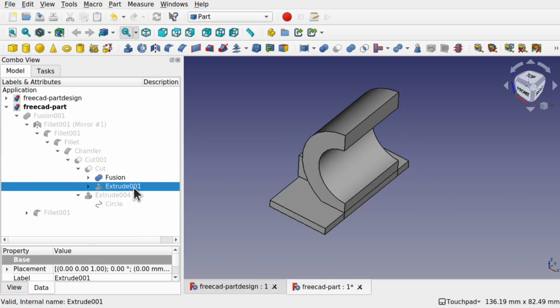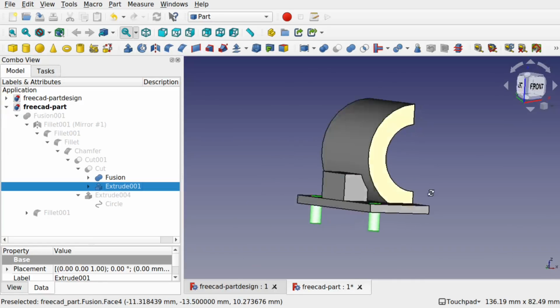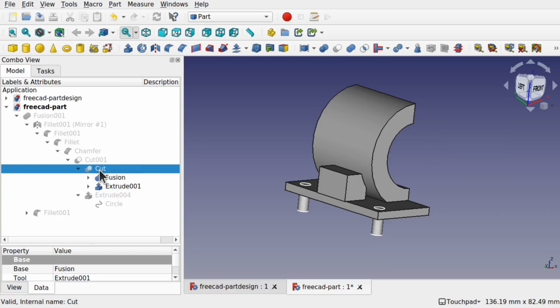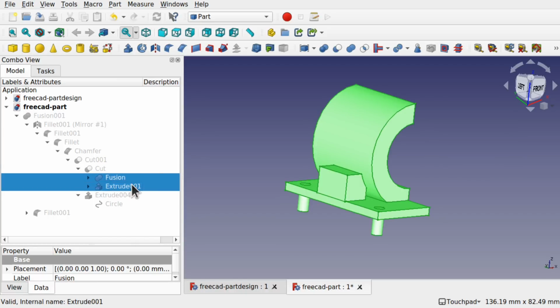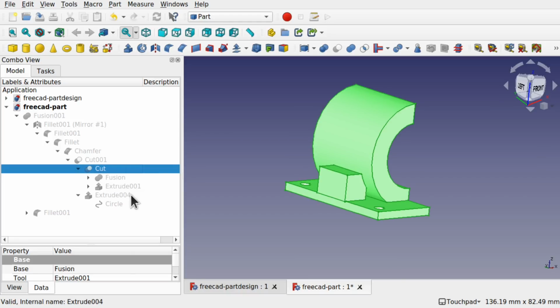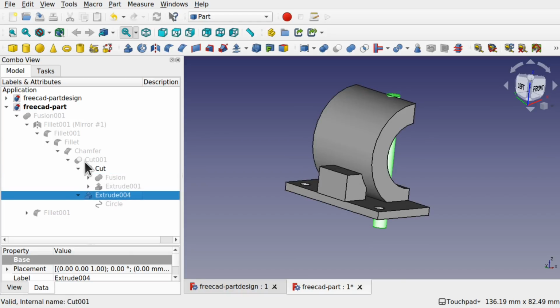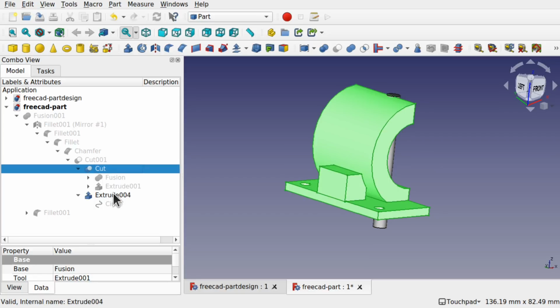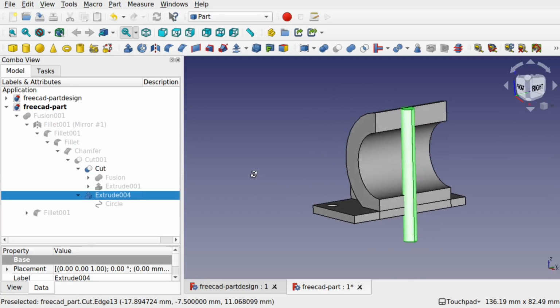Next comes an extrude, which sits on the bottom there, and that was used with that fusion, so you can see them side by side underneath its parent, the cut, to create the cut. So those two were taken and that creates the cut. Next we have an extrude, which is in line with this cut for this operation here. So the child is this cut and this extrude. We come around, we can see that there. And those we use together to create this cut.